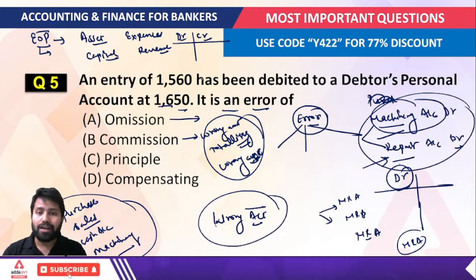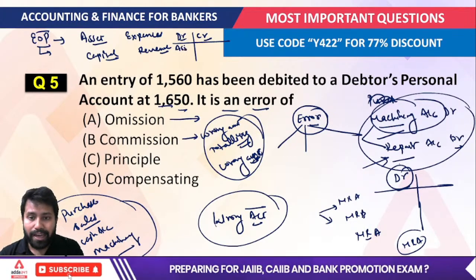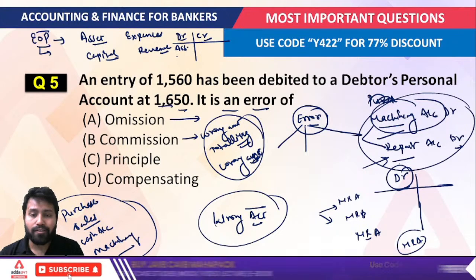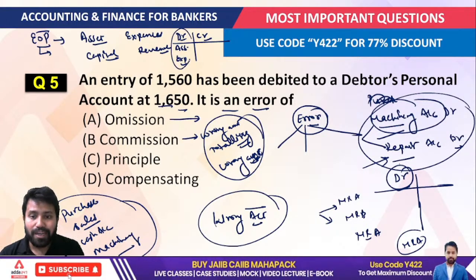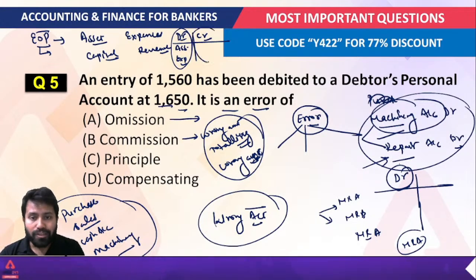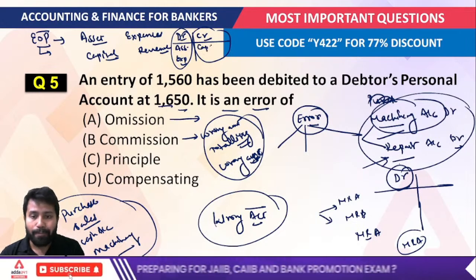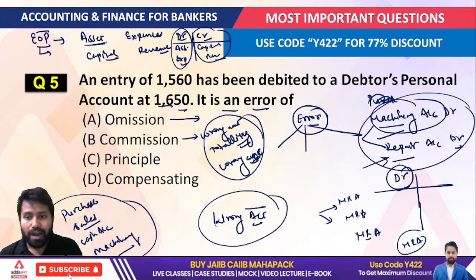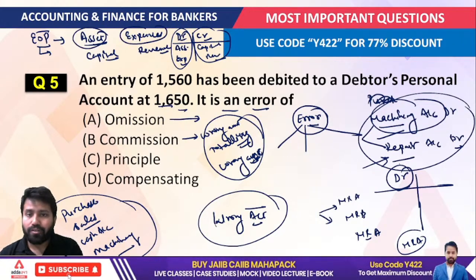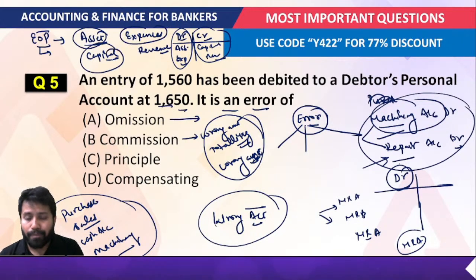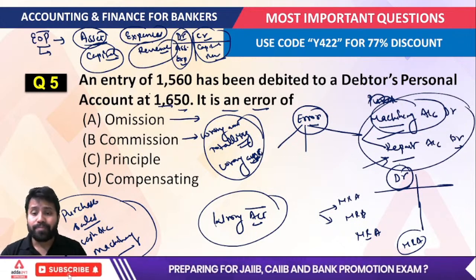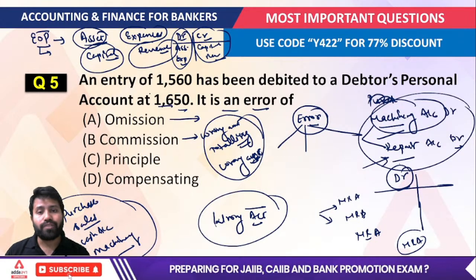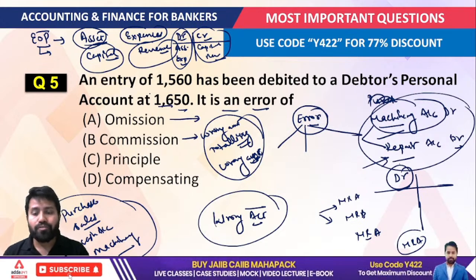When we prepare the trial balance, you can understand all the assets and all your expenses we keep on the same side, that is on the debit side, while on the credit side we actually keep your capital, liabilities, revenue, all things. So that means you have to record the expense, but by mistake you recorded the revenue. You have to record the capital, by mistake you recorded the revenue. That means this is a case of the error of the principle, where you are actually violating the fundamental principle of accounting.